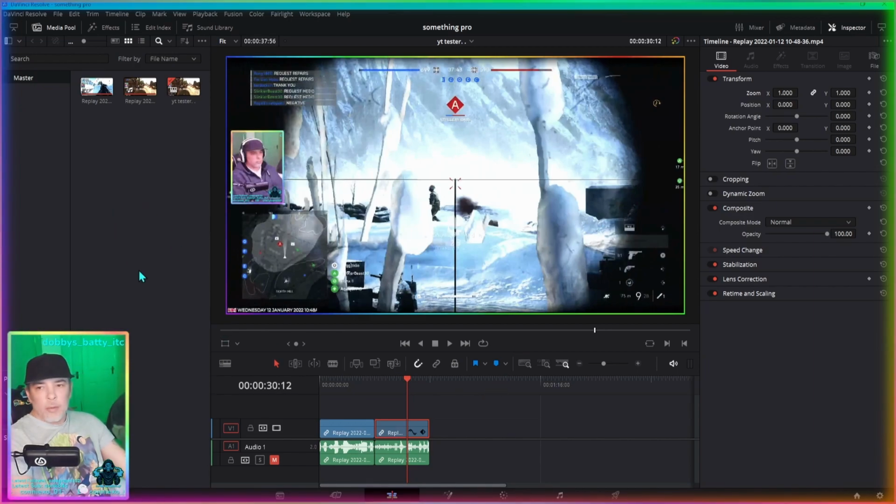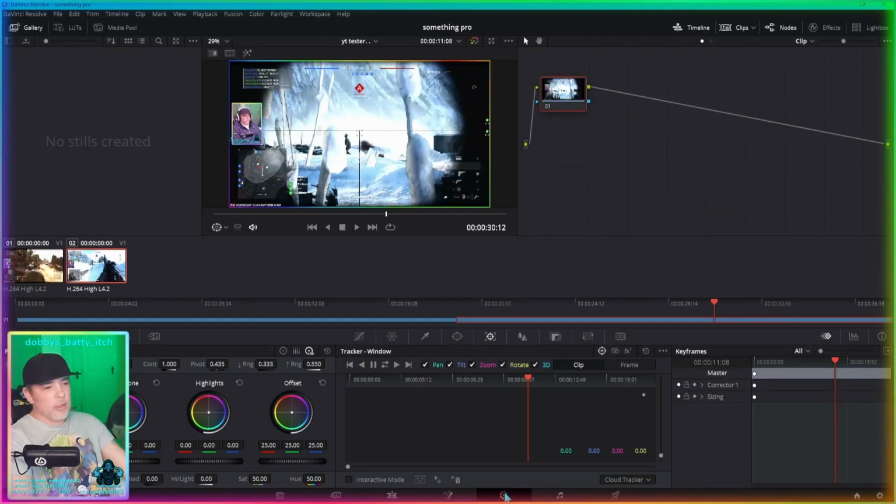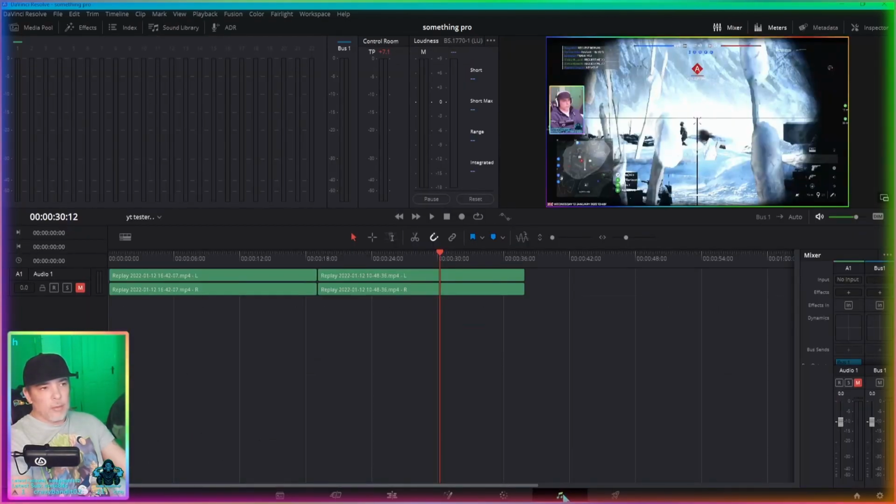The last little thing I want to complete this video with is how to get the video out of the program back to your desktop. So quick render, these tabs along the bottom all do different things. We'll go into this in further detail in another video, but mostly we use this one here, the color page. This is how we alter all the color in the videos, touch things up. This is Fairlight, which is the audio page. It's where you do all your voiceovers and your mic and stuff like that.